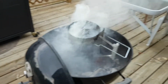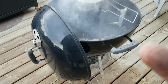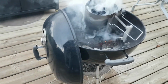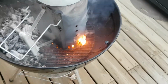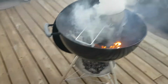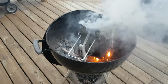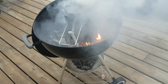I think it works on like a cyclonic air thing where the air gets sucked in through the bottom and does this big circular air flow, and it just gets the coals going really well. Whoever came up with this idea was brilliant. Look at that. Whoa. Pretty cool. Okay, so enough of that. When the coals are nice and red, I'll film that. Be right back.